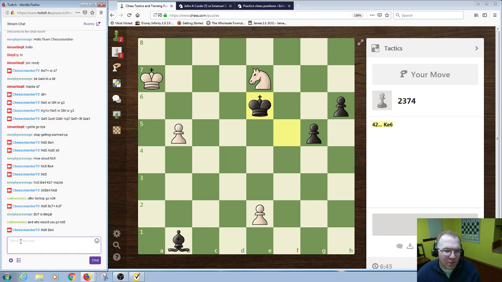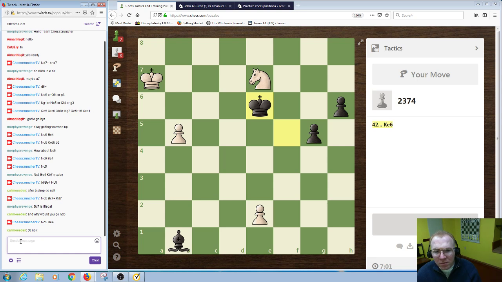Why would you go knight d5? Because if the king took on knight d5, and also you have a check on the king, you have the ability somewhat of getting some infiltration. You have to find a route in.